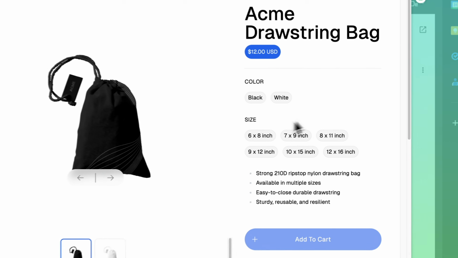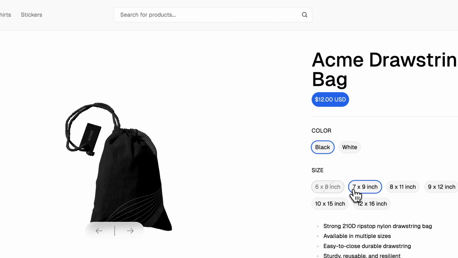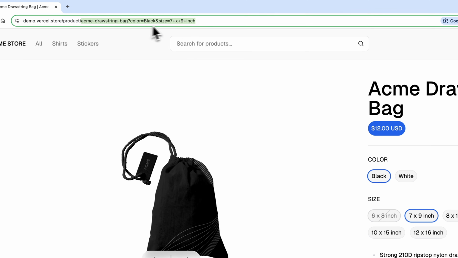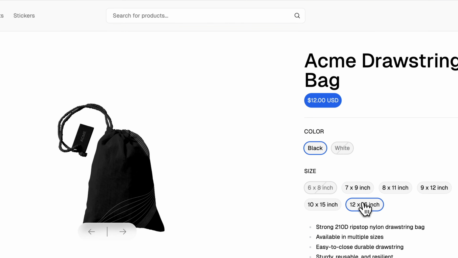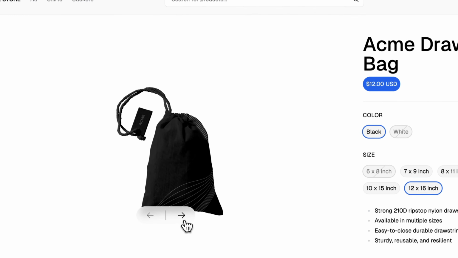Not what you want. But what if I told you that you are doing state wrong? Instead of storing everything in React state, how about we put it right here, inside of the URL? Sounds simple, right? And yeah, it is, but most developers don't use it. But don't worry, in this video I will show you what URL state is, how it works, and how to implement it in your project.